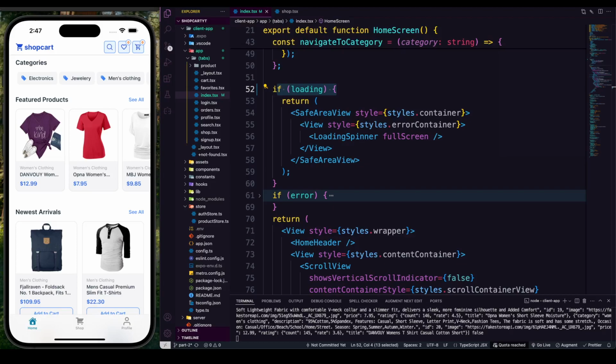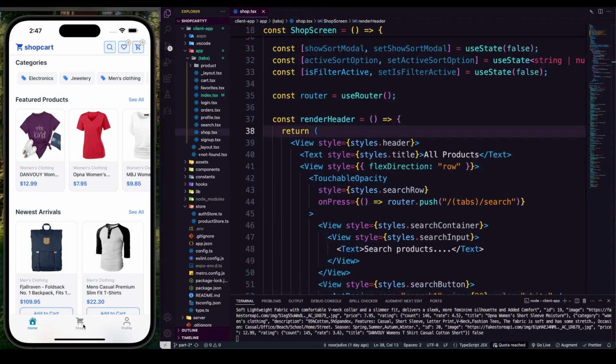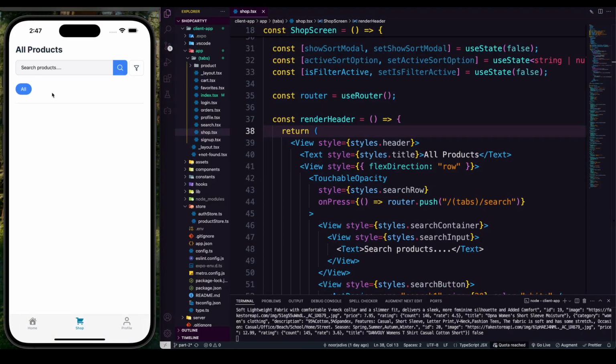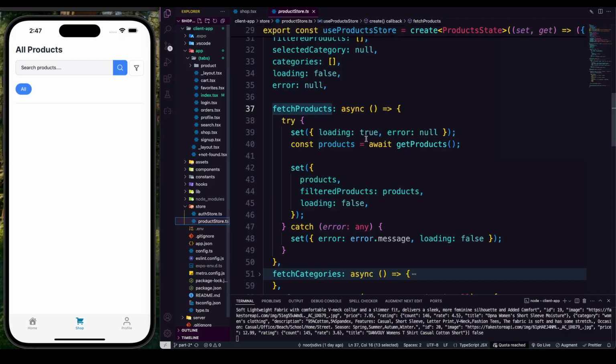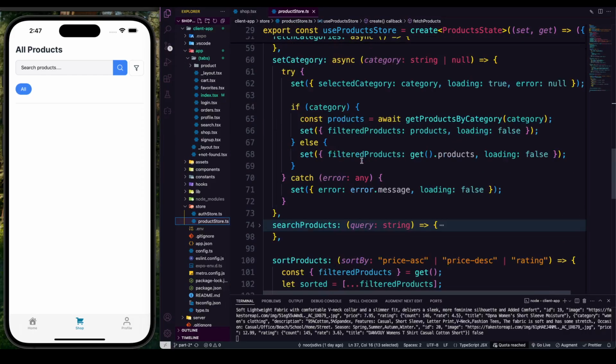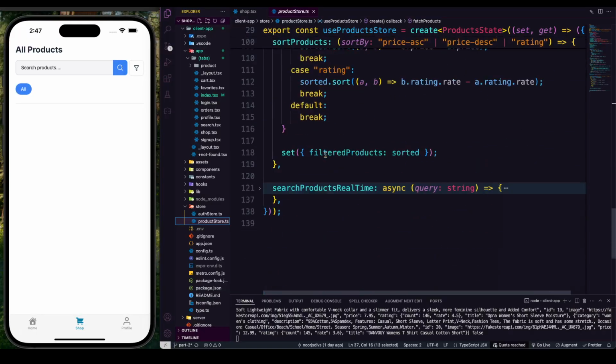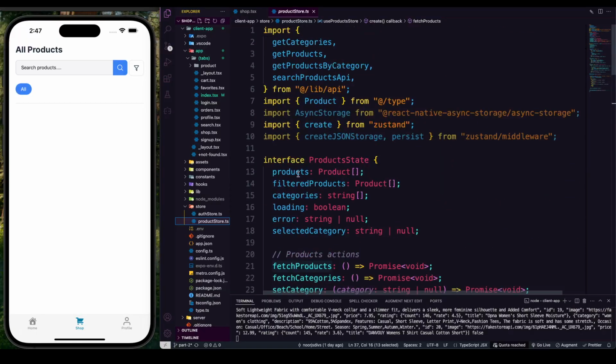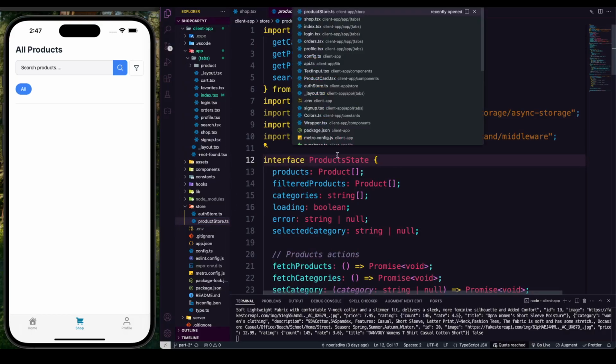Now, as you see, we can fetch all of our products, and especially if we go back to the shop, you can see we have our all product segment. Also, I think in the product store, where maybe we had something logged in previously, we need to remove that. So I think our all product segment is working perfectly. And also let's just go in the API.